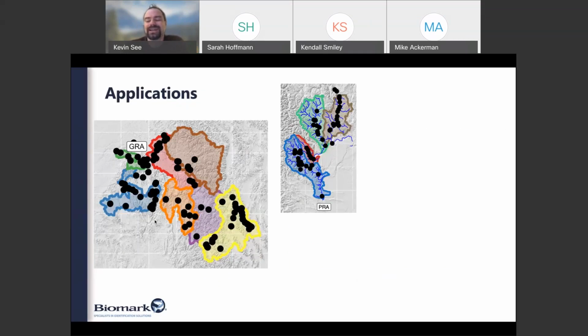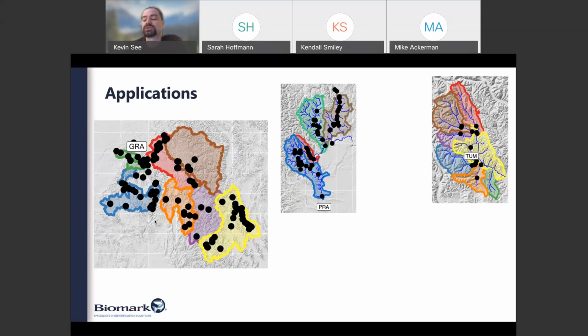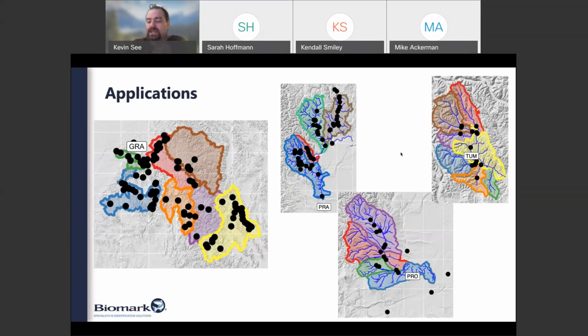We've done this for wild and hatchery steelhead for a number of years. We're going to start running this model for wild and hatchery spring Chinook, and also wild and hatchery coho for that area. We have built a smaller model for spring Chinook in the Upper Wenatchee, a sub basin up here. We've done that for a number of years with fish that are tagged at Tumwater Dam. And recently, we've also built a model to estimate wild steelhead in the Yakima Basin, fish starting at Prosser Dam. So, a variety of places, they all have that sort of branching stream network.